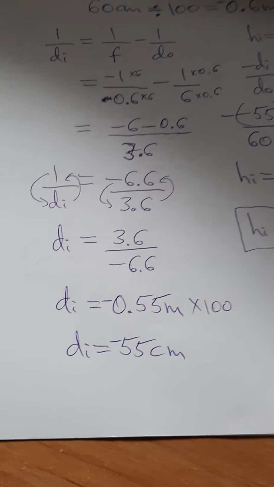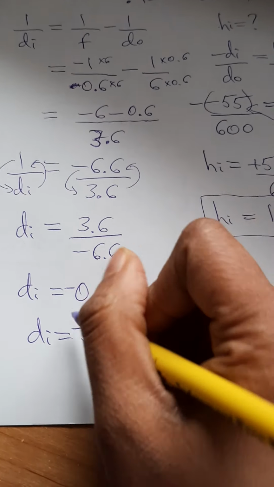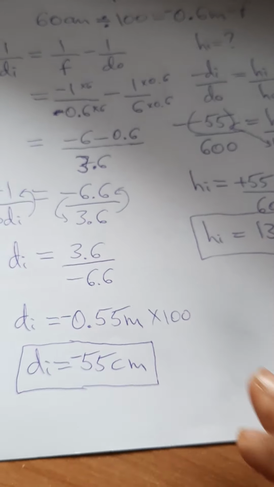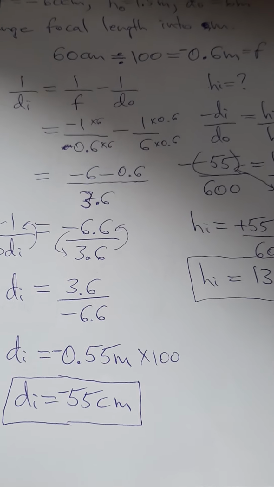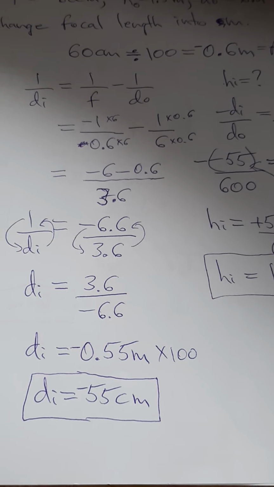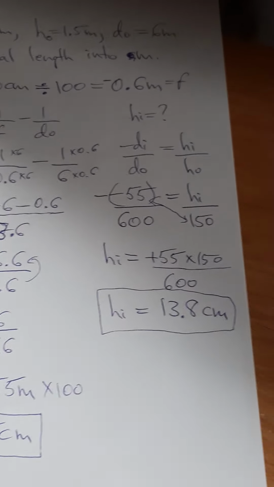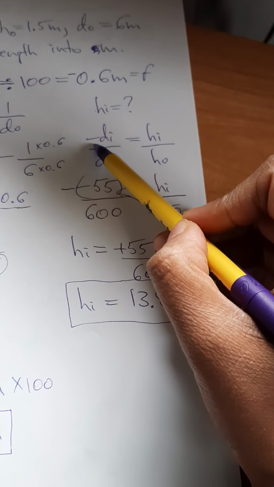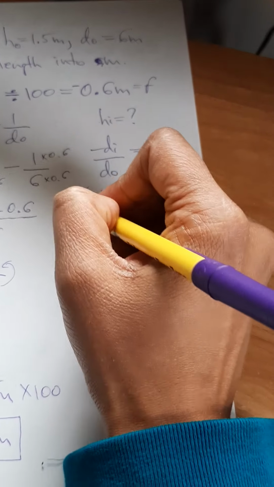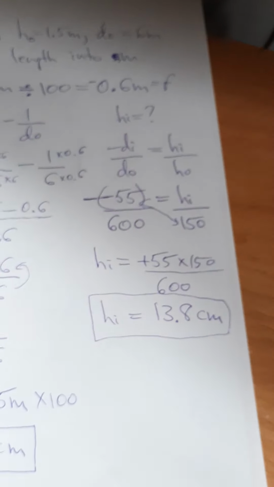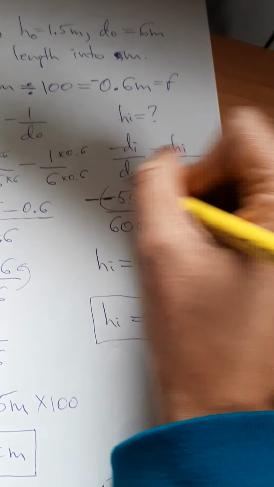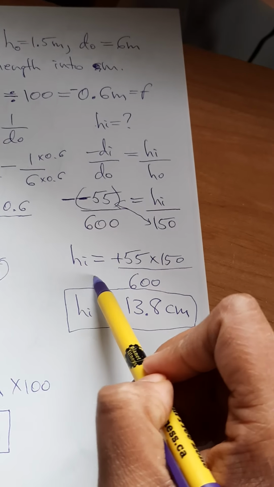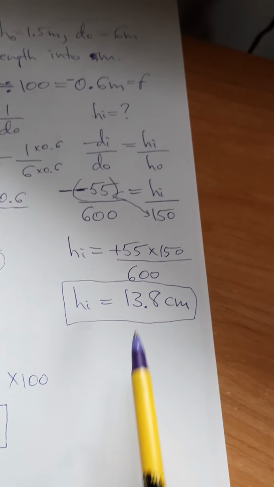So again, make sure you are putting negative. The distance of the image is negative because the image is forming on the opposite side of the mirror. That's why you have a negative sign for the distance here. When you plug it back into this formula, remember this negative sign is actually part of the formula. So these two negative signs are just going to cancel out, so the value for 55 should actually be positive.